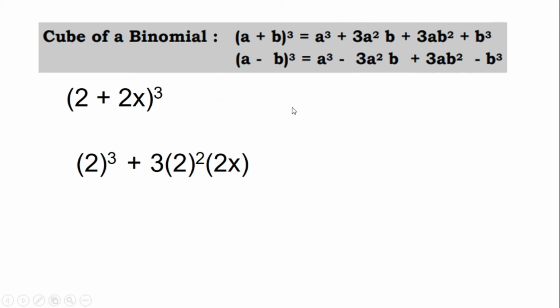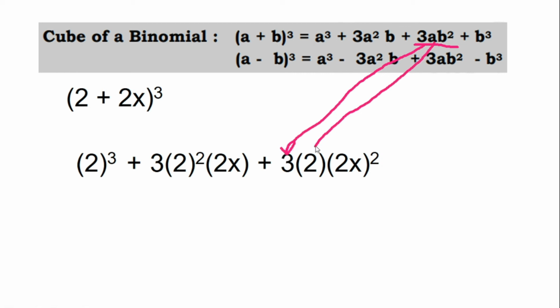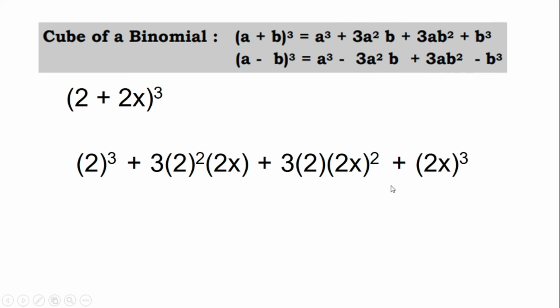Next, dito naman tayo. So, we have 3 there. Ayun siya. Times a, ang a natin ay 2, the first term, right? At yung b squared natin, ayan. So, 2x, tapos square natin. Okay? Kasi b squared. Si 2x na second term natin, square natin. And last is, i-cube daw natin si second term. So, we have 2x, si second term, i-cube lang natin. So, 2x cube. Let's simplify. What's 2 cube? So, that is 2 times 2 times 2. That is 8. Plus 3 multiply by 2 times 2, that is 4, times 2x.